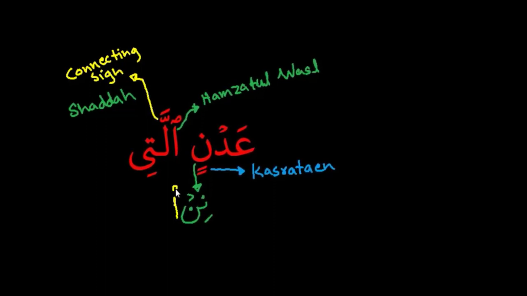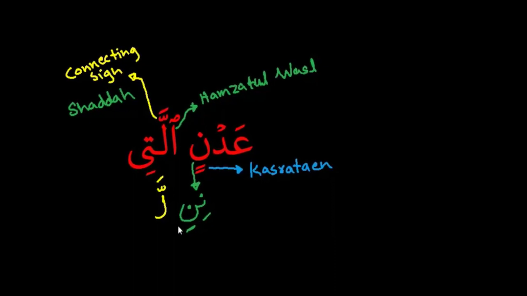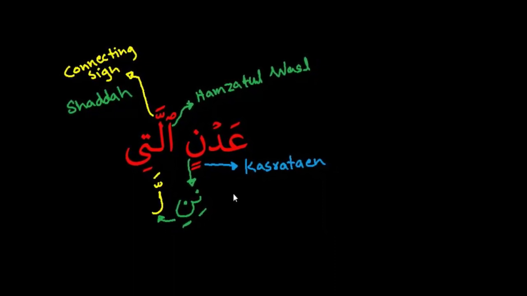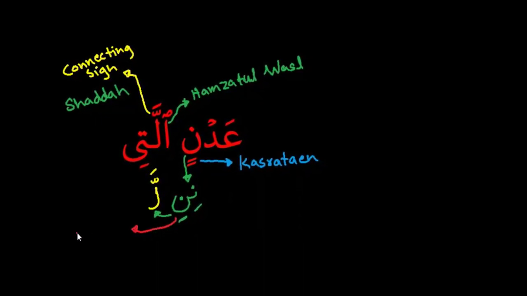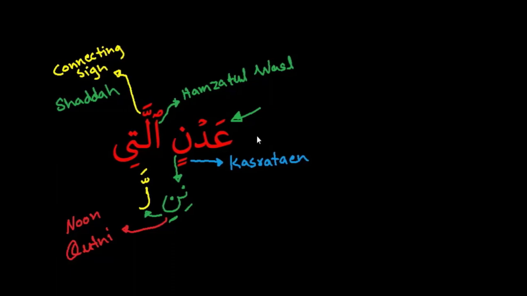And after that we have hamzatul wasl and the letter lam with a connecting sign on the top, and also it has a fatha on the top. So this alif remains silent. To make it more simple, we can hide that. The next step is we are going to convert this sukun sign into a kasra. So this part becomes ni, and this ni is going to connect with lam, becomes ni nil la. And the noon we have expressed here, this is Noon Qutni. Now we can pronounce this example, that is ad ninillati. Like that we are going to pronounce it one more time, ad ninillati.